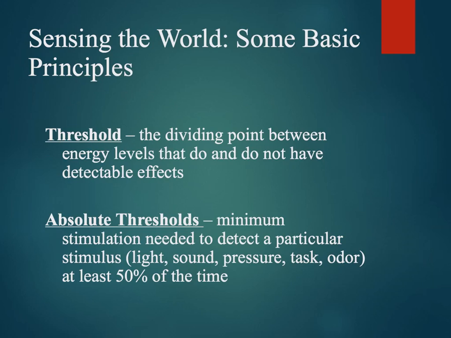All right. Basic principles to sensing the world around us, and these principles apply to all of our five basic senses, such as hearing and seeing. So when we talk about the threshold, as we've talked about before with action potential and the firing of the neurons with neural communication, the threshold is kind of the same thing. Only in this instance, it applies to sensing sounds or sensing sights and colors.